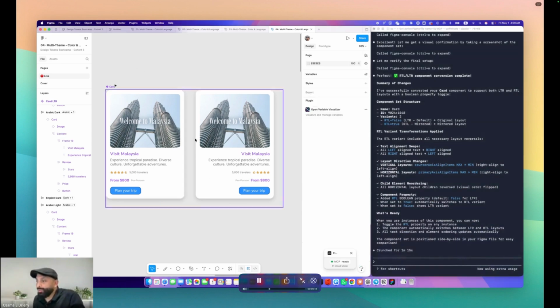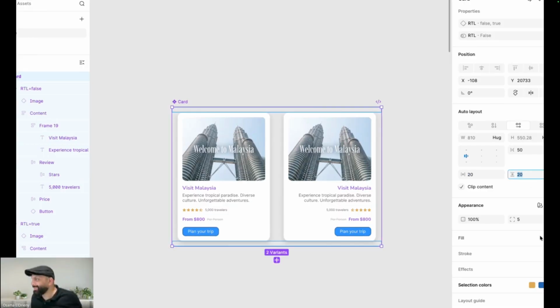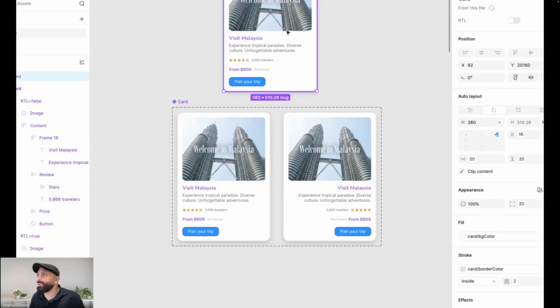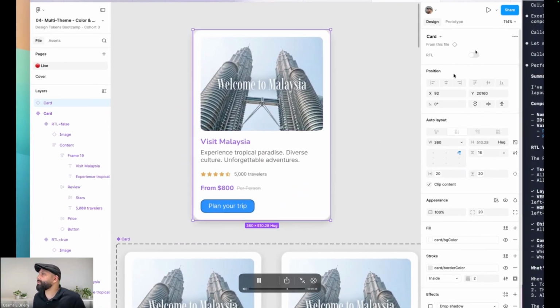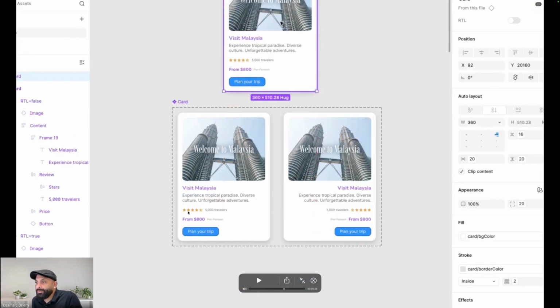So I will go and select this component. I just discovered that it didn't add padding or border, so it looks like a master component, and I added it manually. Once I take an instance, you can see on the right side here, right to left. Once I click on it, you can see all the layout is mirrored, and the position here is changed. We go back here, so you can see this one becomes on the right side.